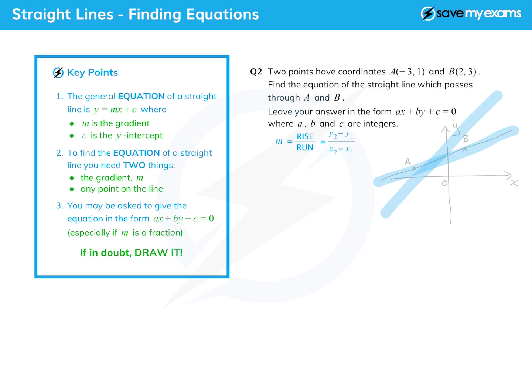I can also see that the gradient is less than a line with gradient 1, which would have a gradient roughly like that, so I know I'm going to get a fraction less than one. In order to find the gradient, I've recreated the gradient formula here. Look at the coordinates tutorial if you're not too happy with that.